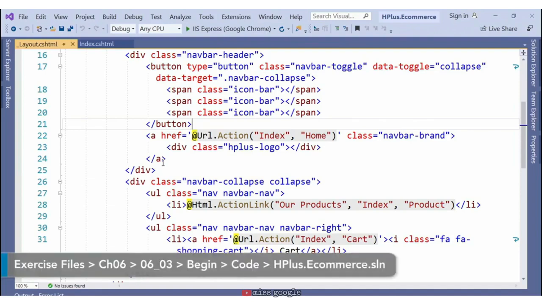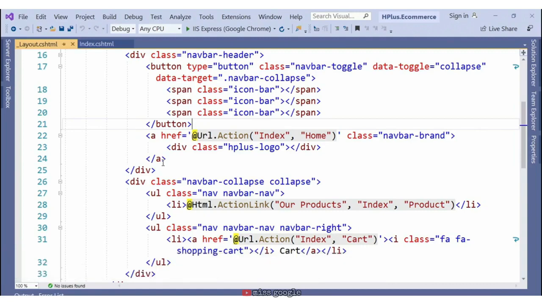First, I'd like to show you the action and action link HTML helpers. If you look at the layout that I created for you, notice that this link around the H+ logo on lines 22 through 24 has an anchor tag with an HTML attribute being set using the URL.action HTML helper. The URL.action HTML helper creates a link to an action method using the controller and action names.